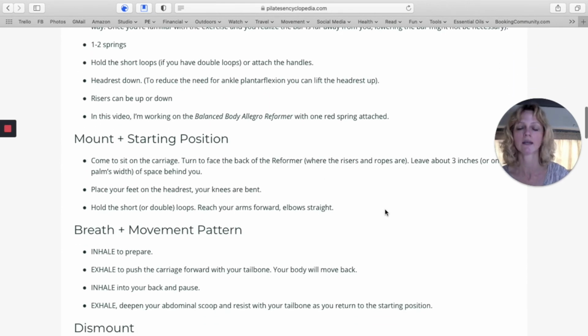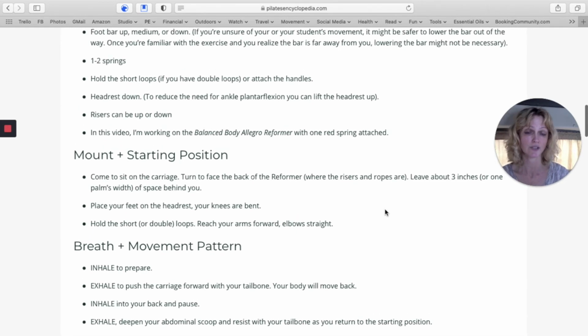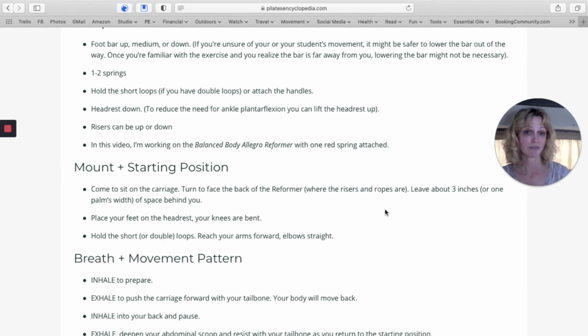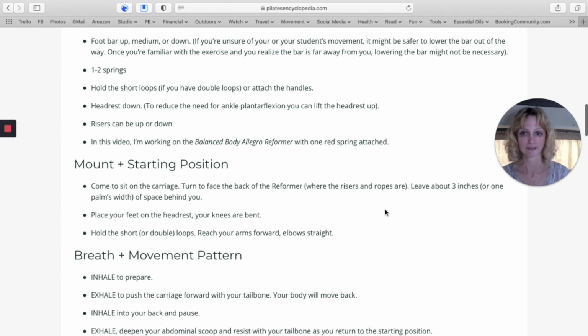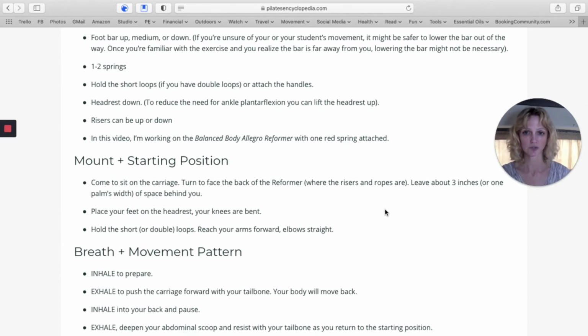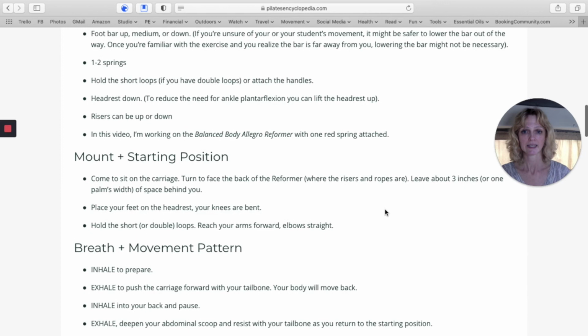So I would say, come and sit on the carriage and turn to face the back of the reformer where the risers and the ropes are. Make sure you leave about 3 inches or so of space behind you. Little break so they can do that. Place your feet on the headrest and your knees are bent. And then hold on to the short or the double loops and reach your arms forward with your elbows straight.